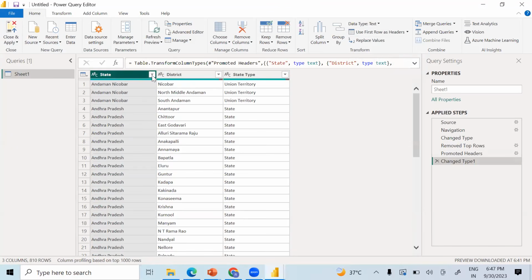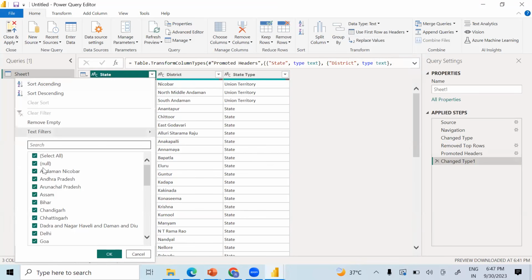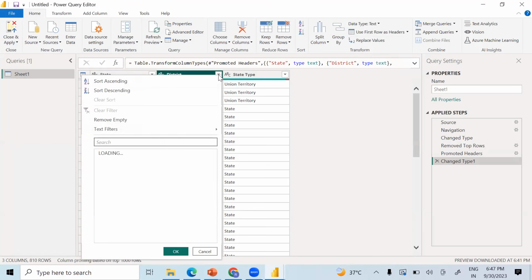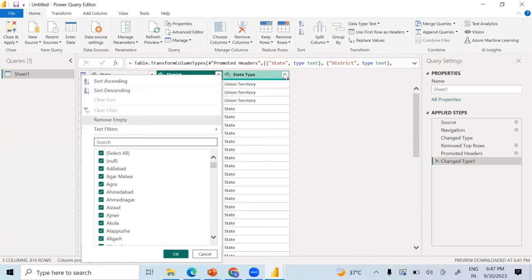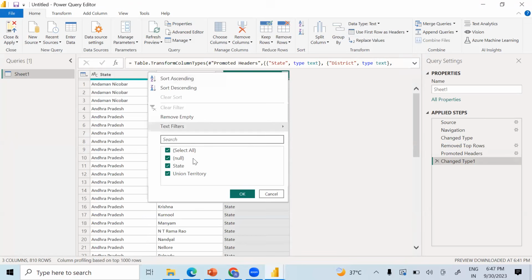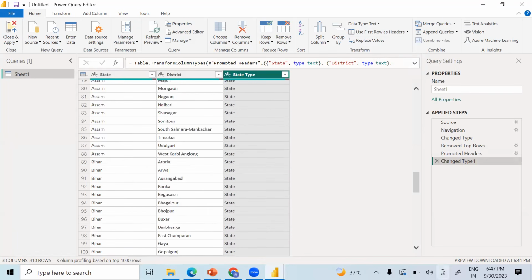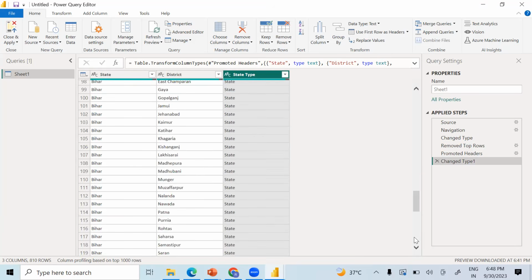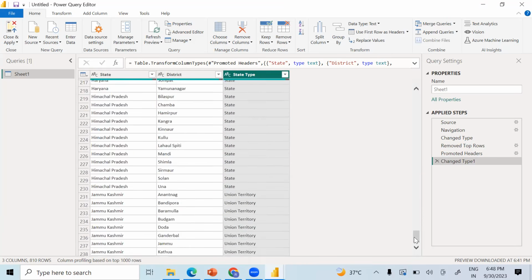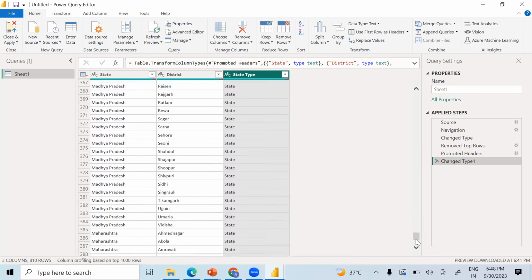Still there is some problem. When you click over here, you can find some null values. Here also, some null values are there. Here also, some null values are there. So it actually tells you that there is a possibility that some rows may be null. Okay, when you scroll down, it's somewhat lengthy data because 700 plus rows are there. Okay, just scroll down.